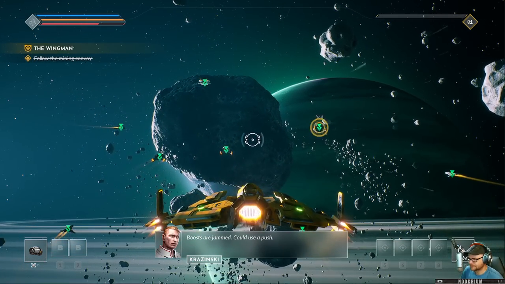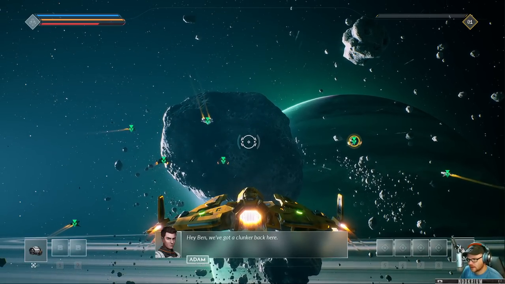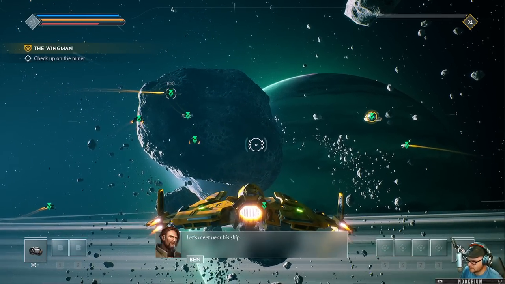Jammed. Could use a push. Jammed? We've got a clunker back here. No one gives me the raspberry. Let's meet near a ship.